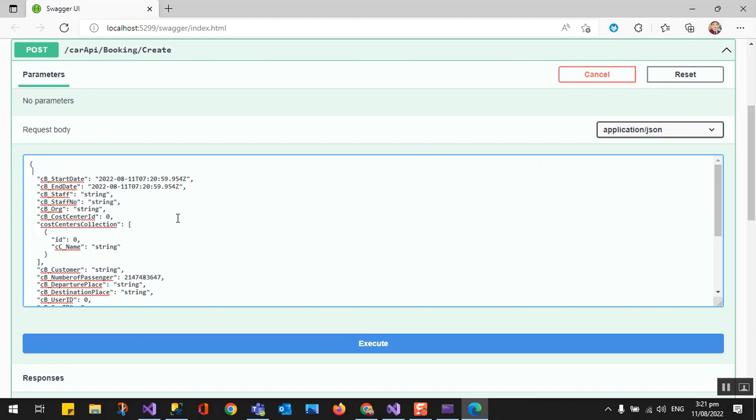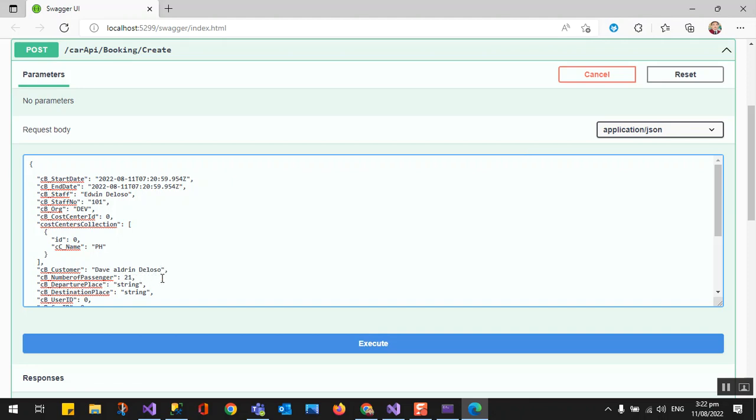For the start date, we just use this date. And for the staff, let's put Edwin Delso, that's my name. Staff ID, just take 101. And organization, this is Dave. And cost center, zero. Cost center ID zero, let's just pass it as is. And customer, let's just say Dave Allen.